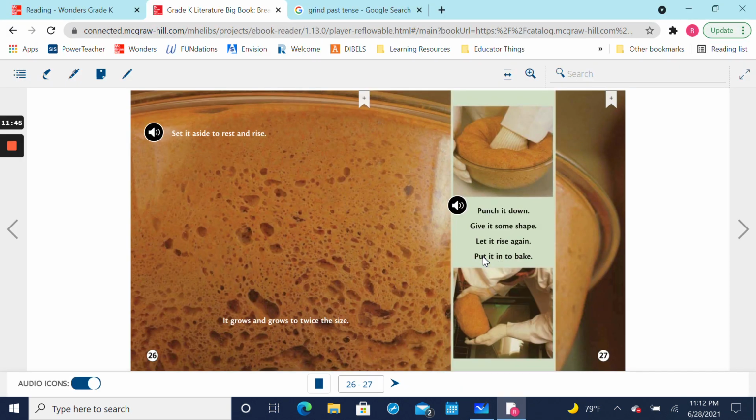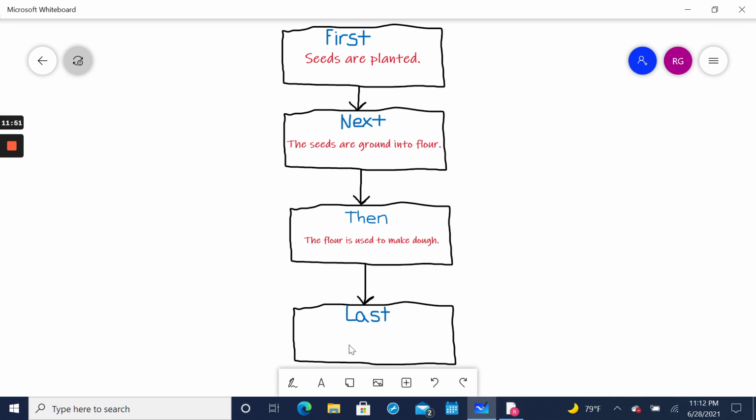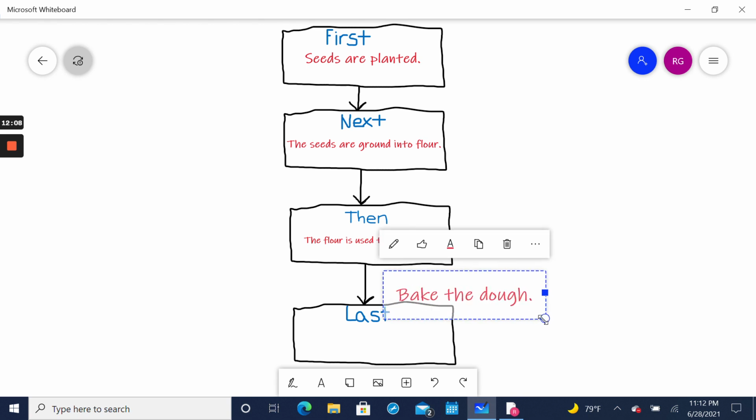We put the dough in the oven to bake the bread. So the last thing that we do before we get to our bread is bake the dough.